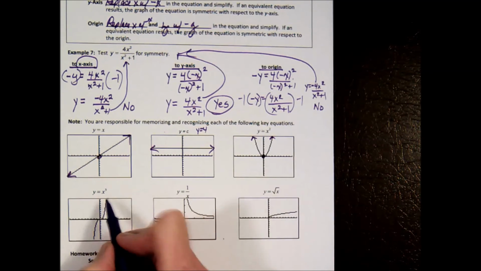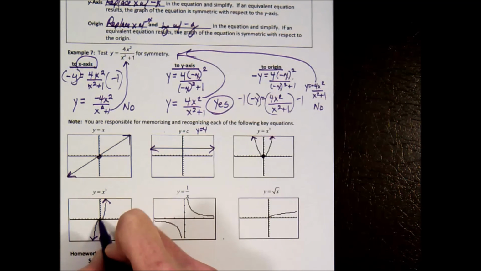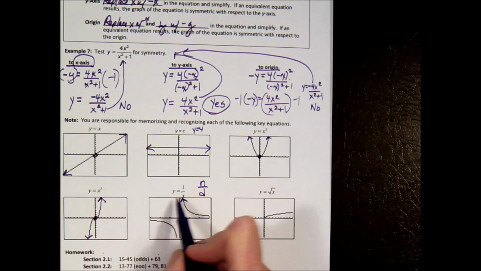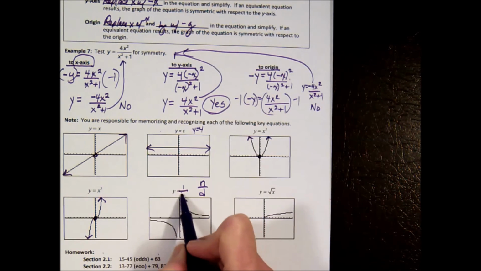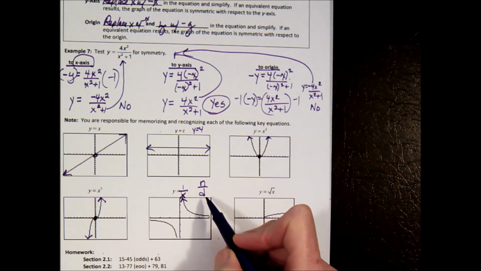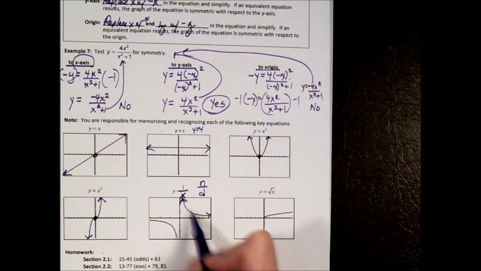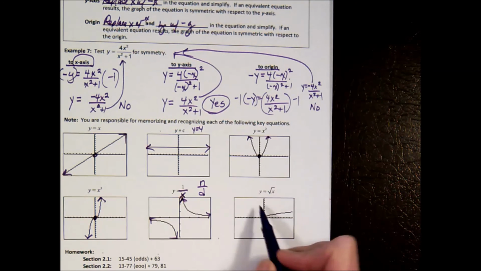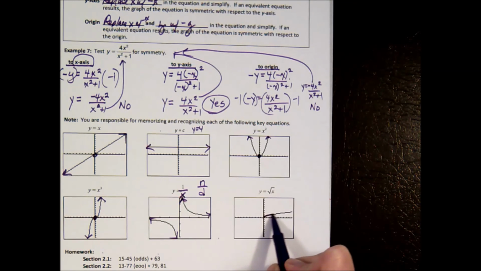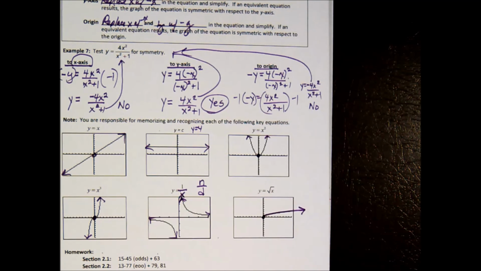Here we have y equals x cubed, and in y equals x cubed, you have this shape, and it also goes through the origin. So the way to remember this one is 1 over x is a fraction, and so you have a numerator and a denominator. In other words, you have two parts, and this one has two parts. The one in quadrant 1, and then the part down here in quadrant 3. The last one is y equals square root of x, and it is just a very gentle curve that looks like that, starting at the origin. So make sure that you memorize and can match the equation with the graph.